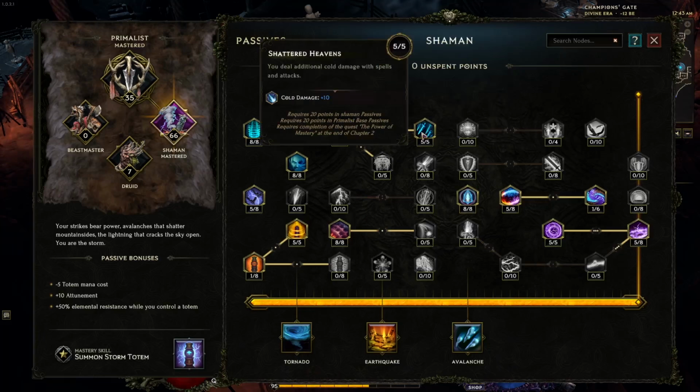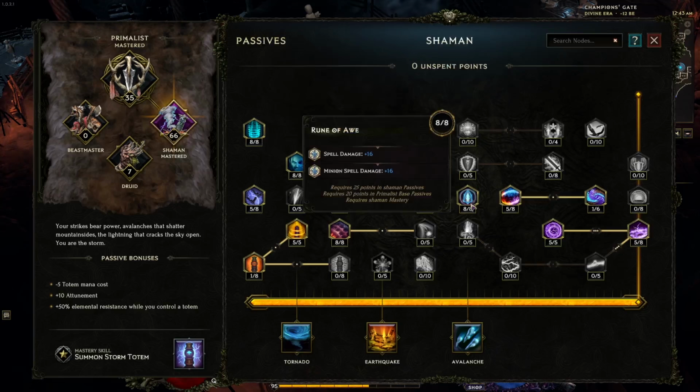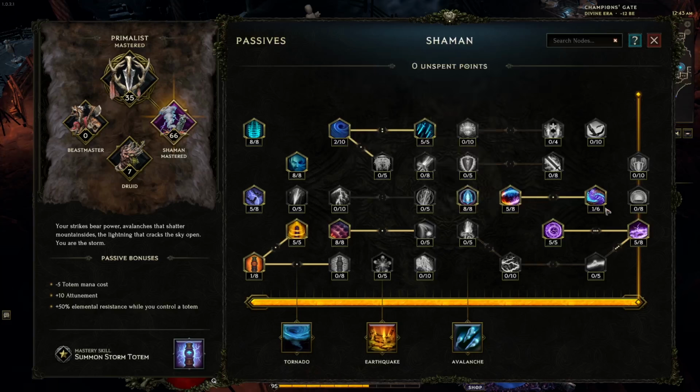And then we can also go up here and grab our Shattered Heavens for the increased cold damage, and the 2 points in here just to get over there. Then the base spell damage here in Rune. Then we can grab the Attunement and Mana Regen. Mana Regen is incredibly important. We'll get to that here in the gear in a moment, but just know Mana Regen is very important for this build, so you are going to want this bonus here in the Elemental Shrines.